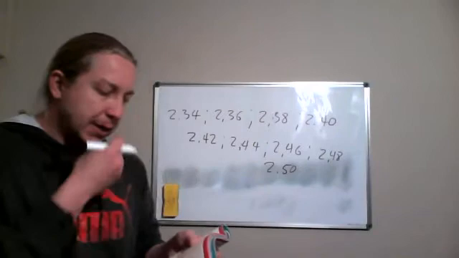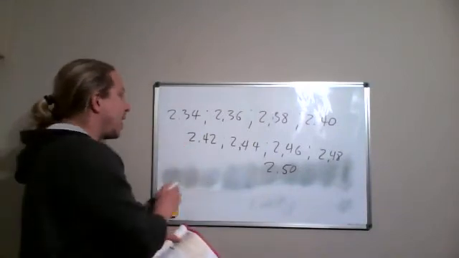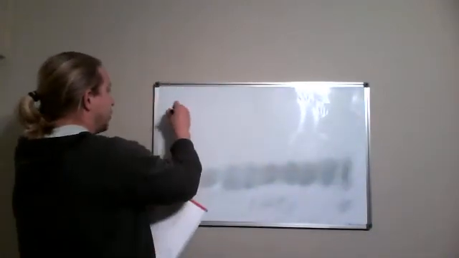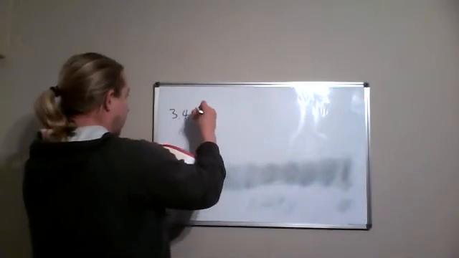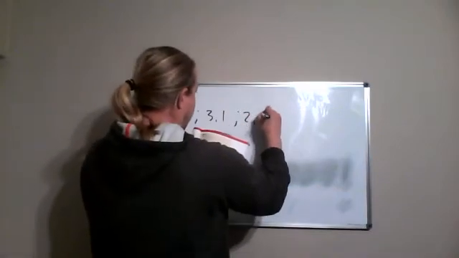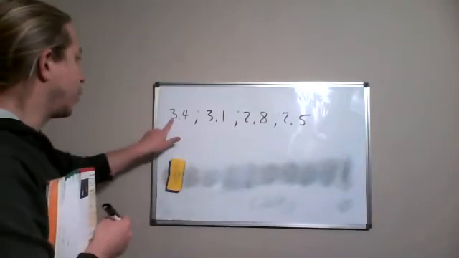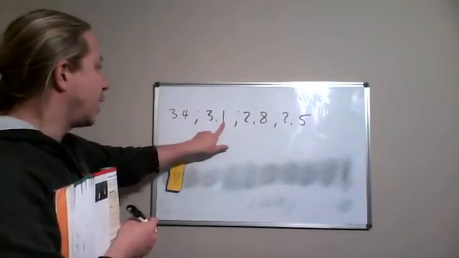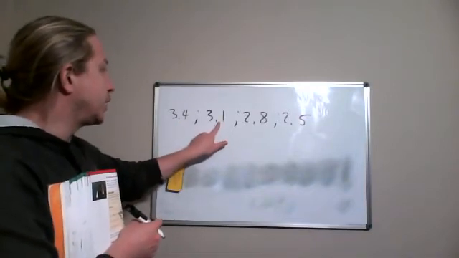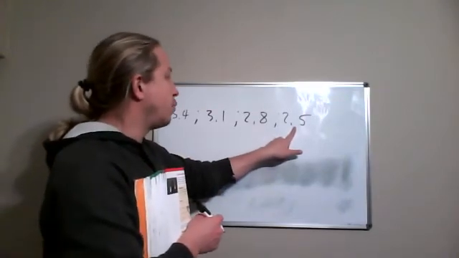Right, number 3 looks at going in different increments, but now we're going down, we're not going up, so we are subtracting the increments. Okay, so we start from 3.4, then we have 3.1, then we have 2.8, 2.5. Okay, what are the increments that we're going? Well, we had 3.4, now we have 3.1. We went from 4 to a 1, so we subtracted a 0.3. Again, we subtract a 0.3, we get to 2.8. Subtract a 0.3, we get to 2.5.